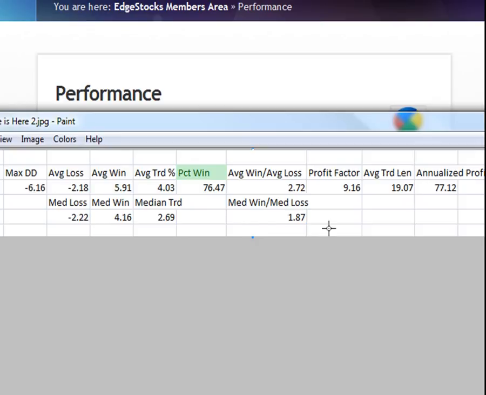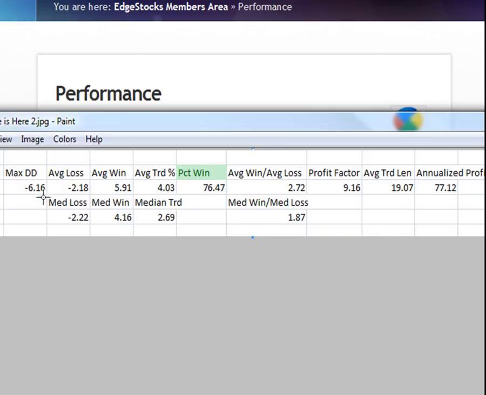Now, let's take a look at these stats for a moment, because what I think a lot of people don't really realize is just how powerful of a system this really is. Because if I had developed this as a commodity trading system, what Edge Stocks has done so far is by far the most successful trading system that I have ever developed. Since inception on over 120 trades, it's had 76.5% winners. And the average loss has been a hair over 2%, and the average win has been pretty close to 6%, almost a 3 to 1, actually a 2.72 to 1 ratio between the winners and the losers.